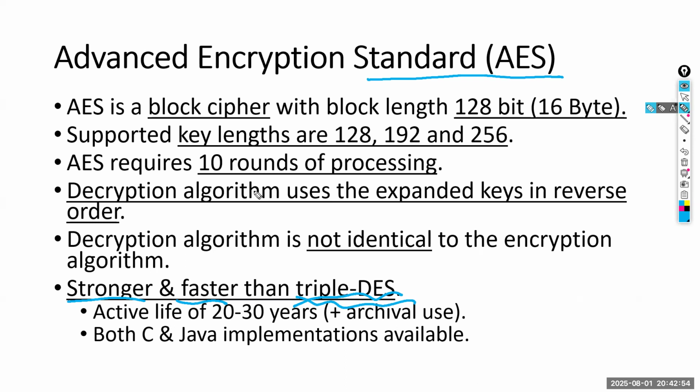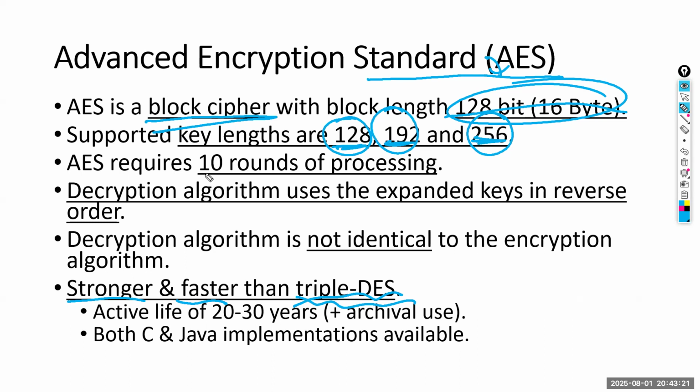And again, you need to remember the block size because it's a block cipher, 128 bit. And the key lengths, you have 3 different sizes depending on your requirement. Make sure you remember this. What are the 3 possibilities? 128, 192, 256. Block size is 128 bit or 16 bytes.